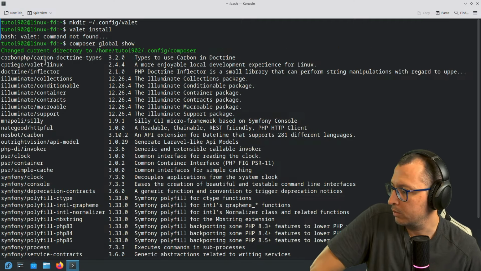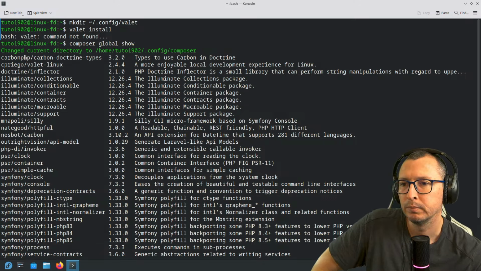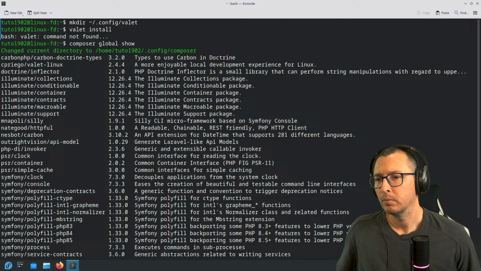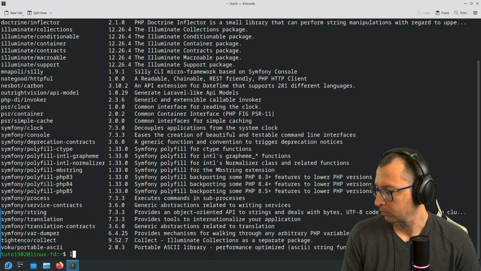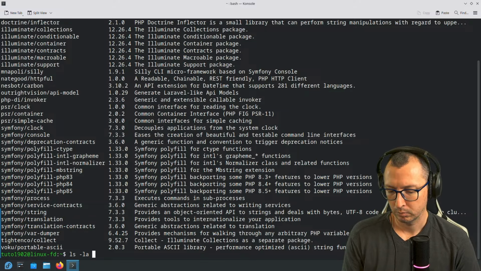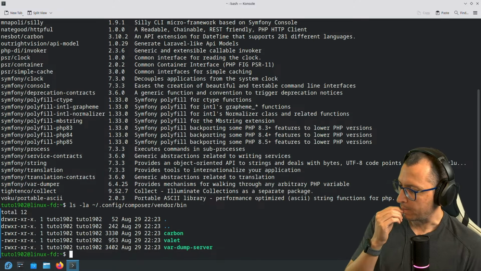There is valet Linux. Hmm. Huh, it doesn't find it.